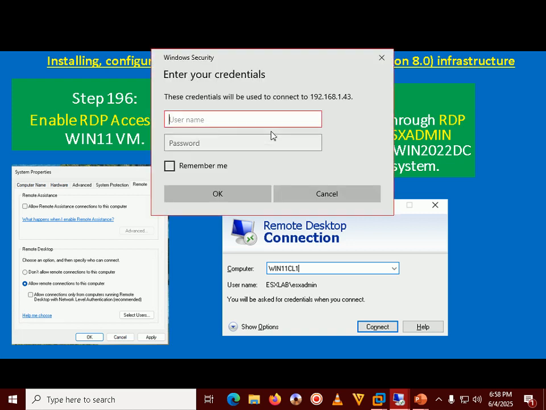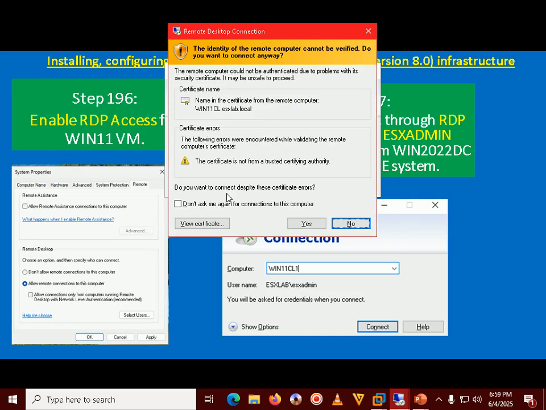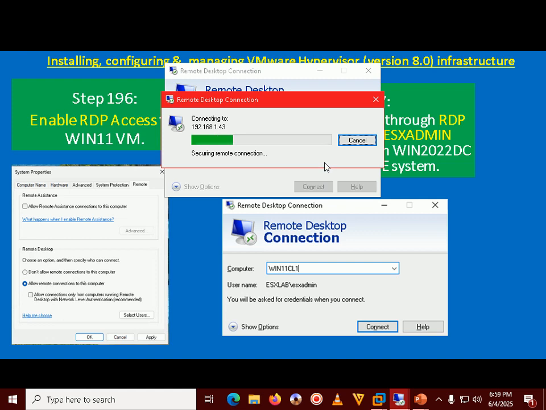I'm giving the IP. Now it is asking me for the credentials. And it should work now.